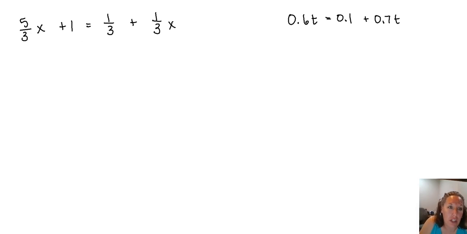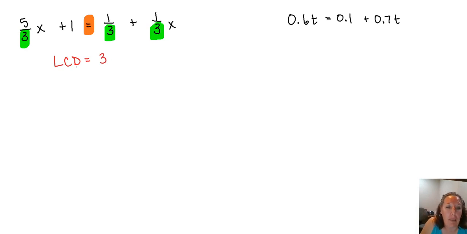When you have an equation, meaning you have an equal sign, with fractions, we can get rid of those fractions by multiplying by our LCD. So in our denominator here, we've got a 3. This one doesn't have a denominator, it's just a plus 1, but we could think of it as over 1, which won't affect our LCD. On the right-hand side, 3's are the only thing in our denominator, so our LCD for all of these fractions is going to be 3.